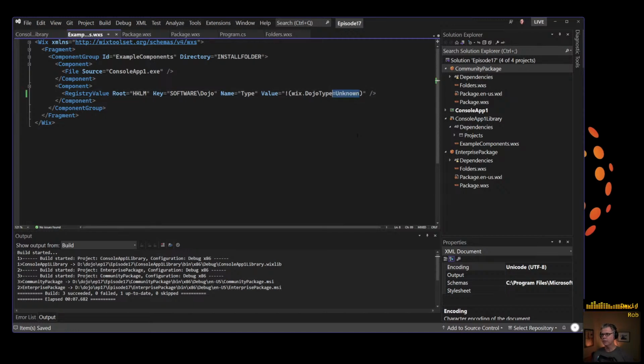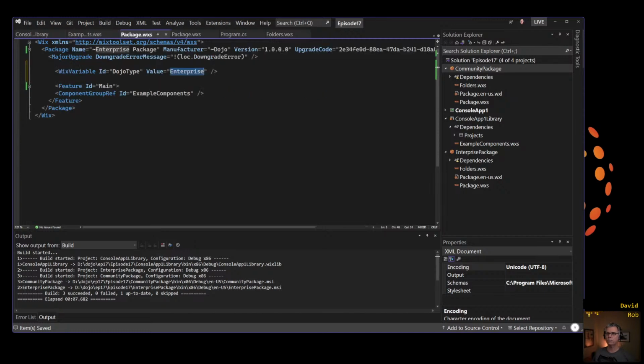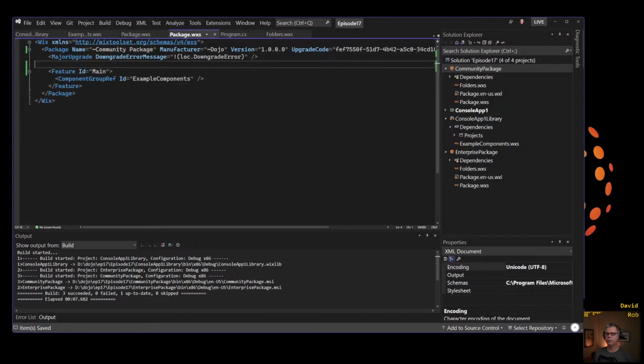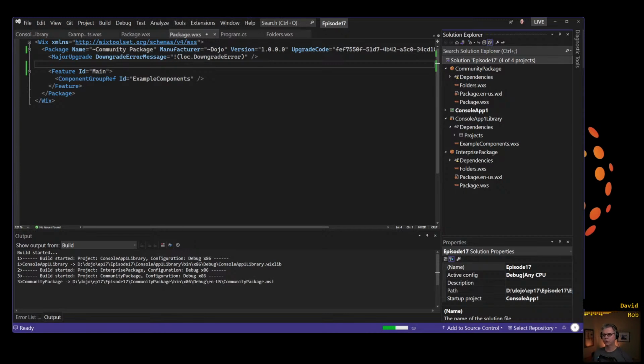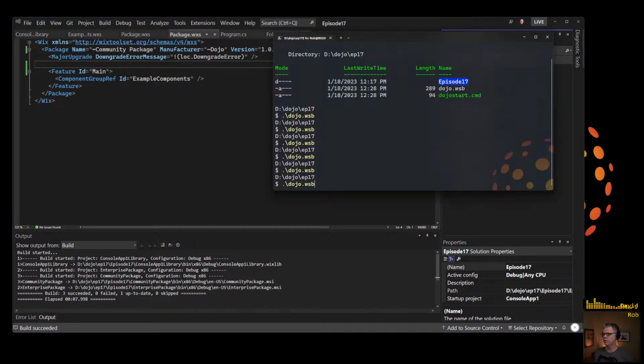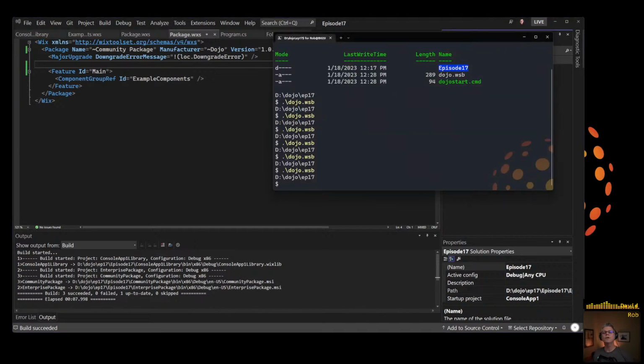Oh, right. The bind variable you have to put something. Exactly, you have to. So let's say I want to give it a default value. So I'm going to say equals unknown. And I have gone to my community and I have removed my WiX variable. This should build because I now have a default value. See, everything's building, chunking along, doing the static validation, which is most of this time. All right, there. So I'm going to bring up Sandbox real quick. So community should be unknown console app 1.